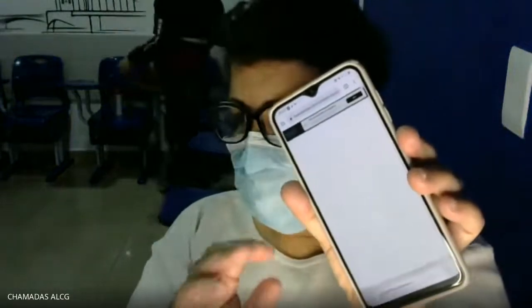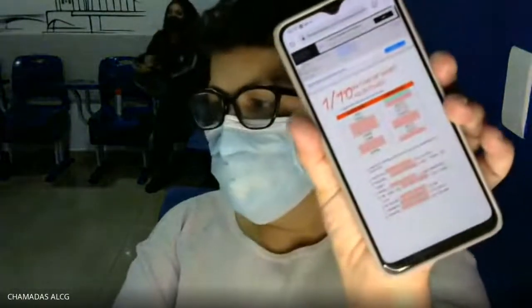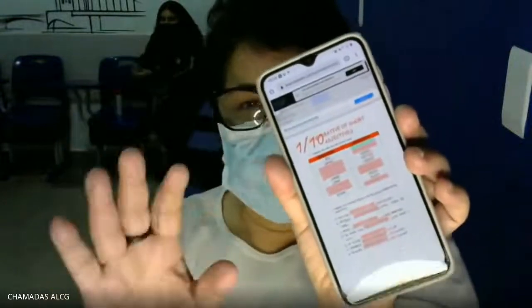Ele está corrigindo os exercícios dela. Pronto. Olha lá, corrigiu. Então, só acertou uma de 10. Vamos supor que foi o resultado. Aí veio essa coisa. Aí eu vou pegar e vou tirar um print.